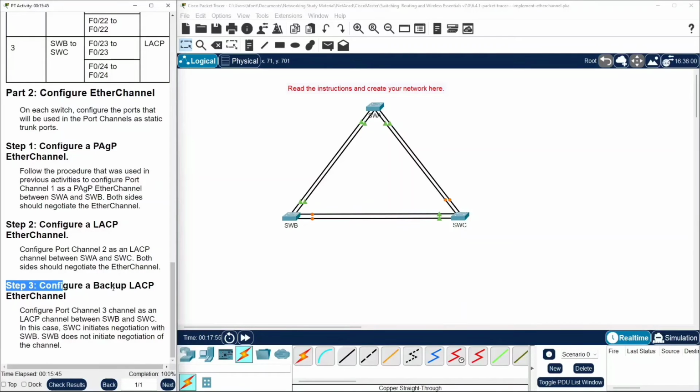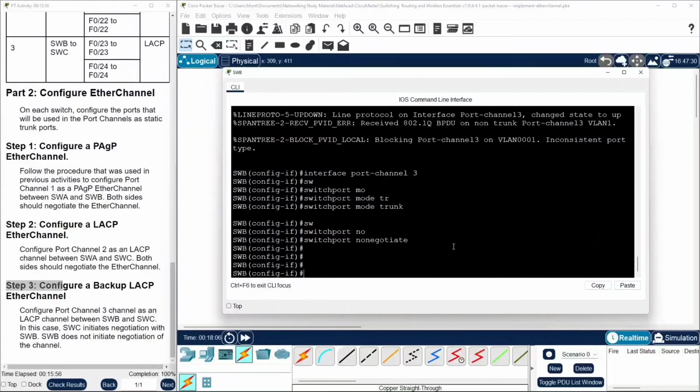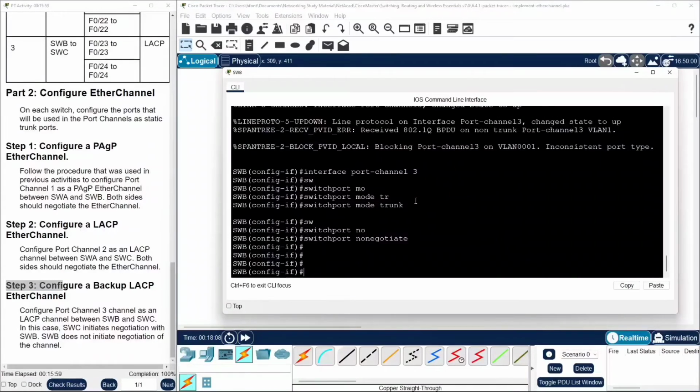So this was a quick exercise where we were demonstrating how to go about the configuration for both LACP and PAgP. PAgP, as we mentioned, uses different statements for the configuration, and LACP also uses different statements.